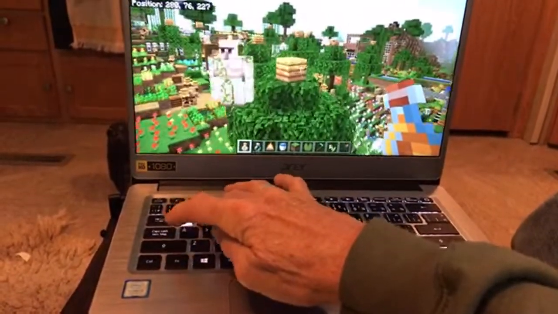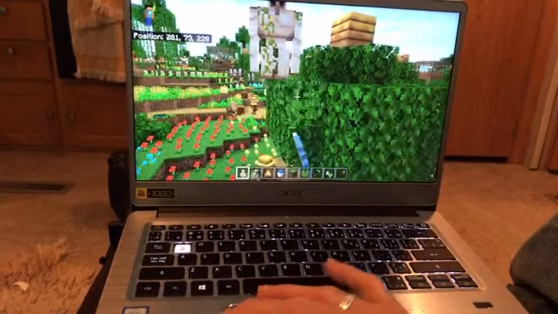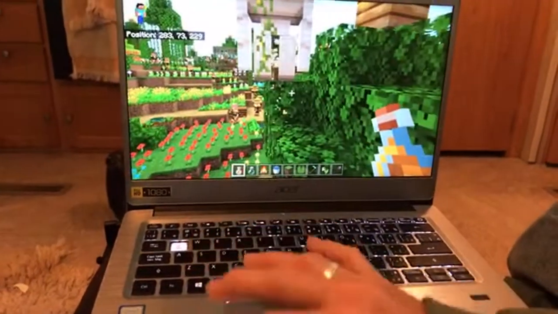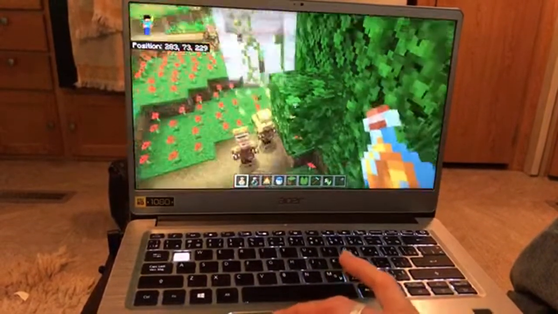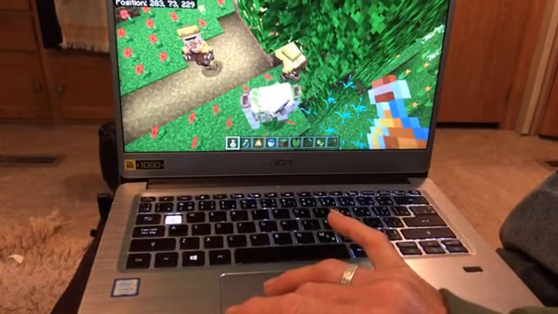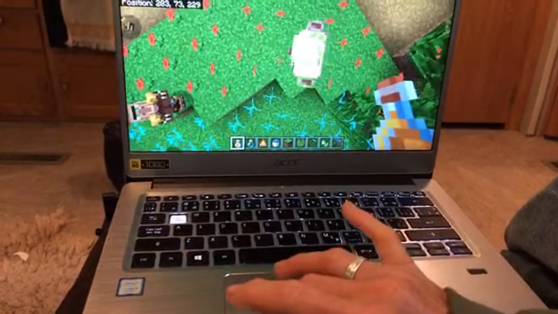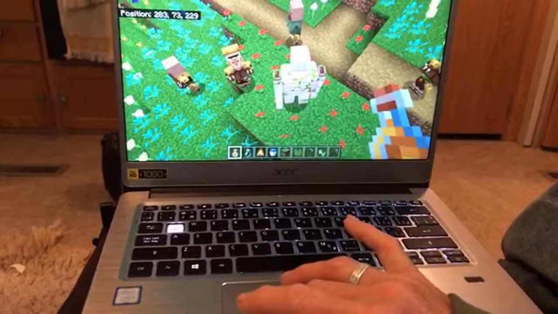How come you are up on the tree, Iron Golem? He is one of the security guards. I'm going to make you fall down. Where you go? There, now he can roam around and keep the peace. If there's any bad guys, there are no bad guys because I'm not in survival mode.